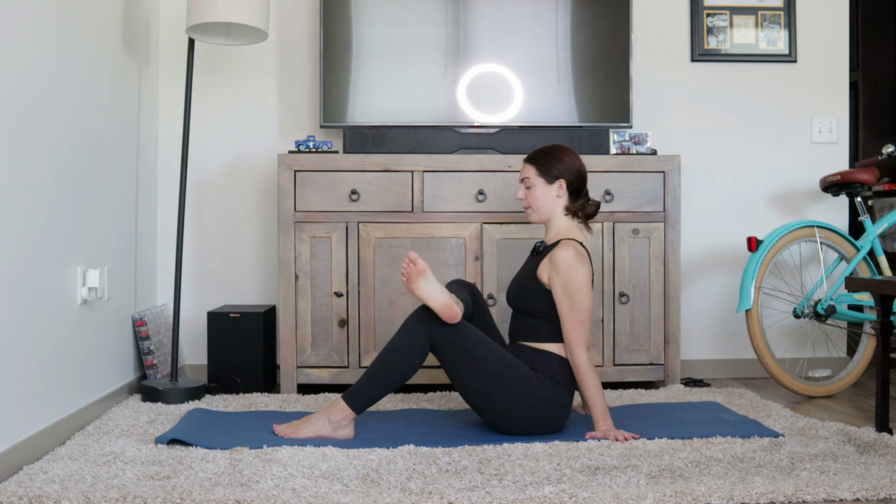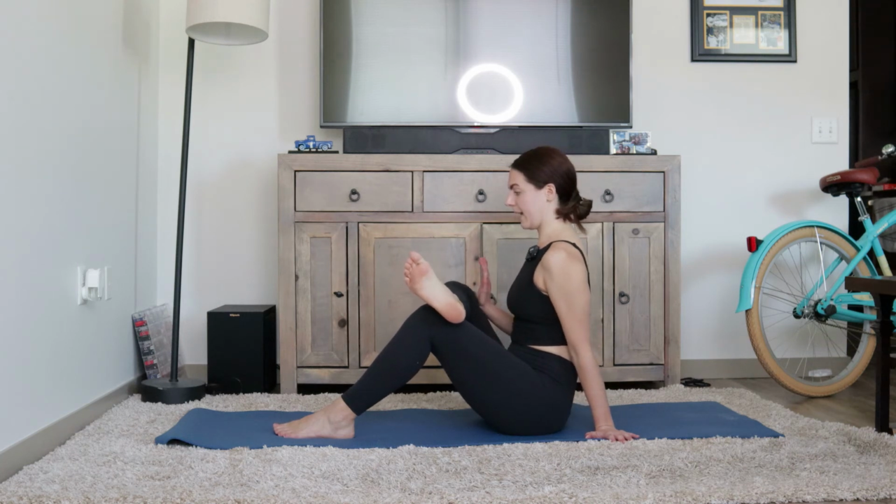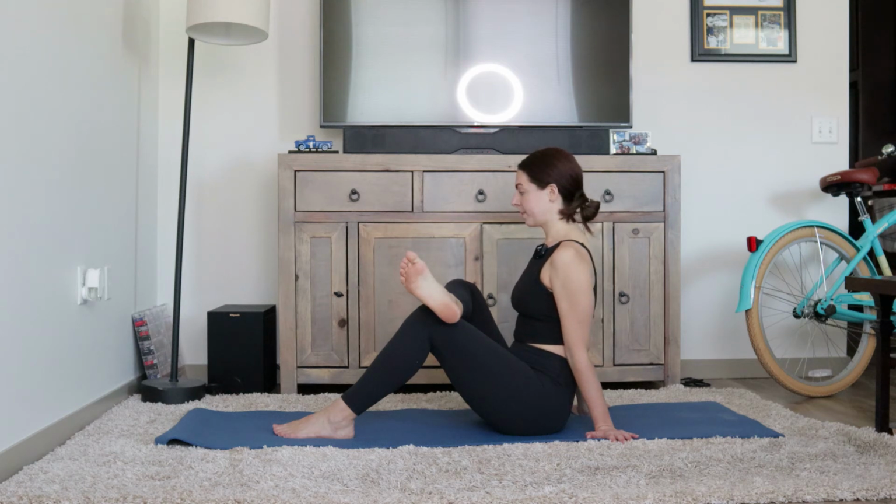So you can just press up and away from the hands. Maybe you take the right hand, gently push the right knee away from you. Good. I'll take two more deep breaths here.